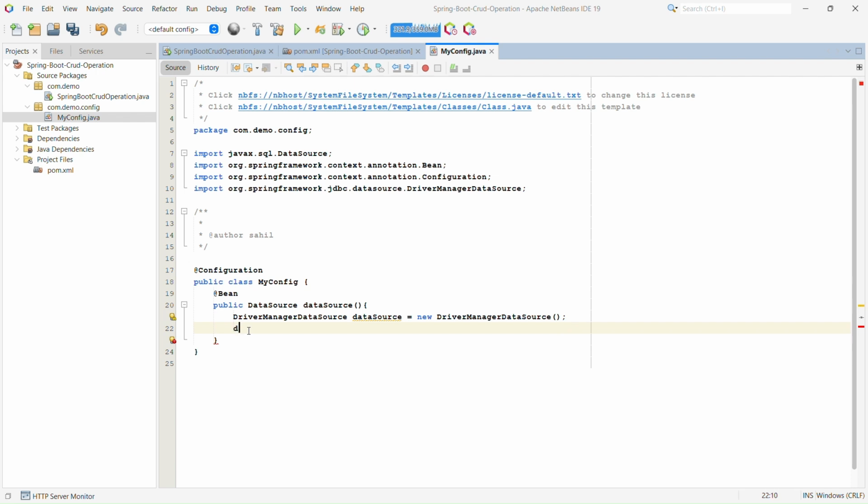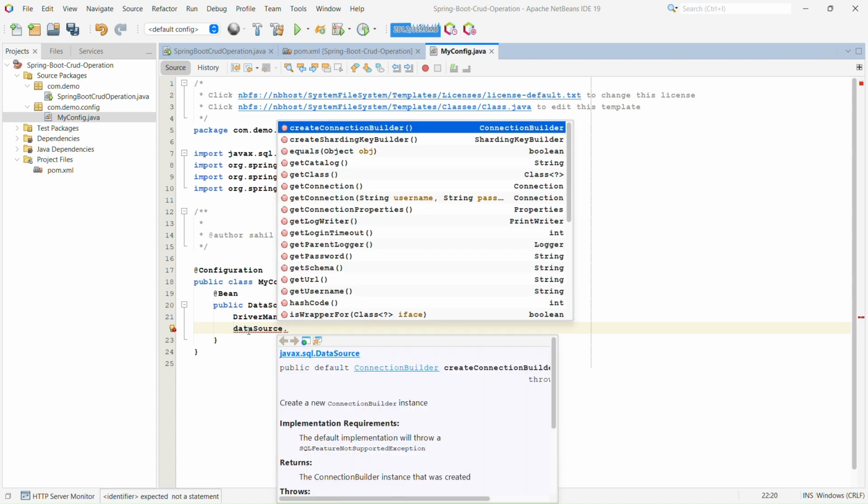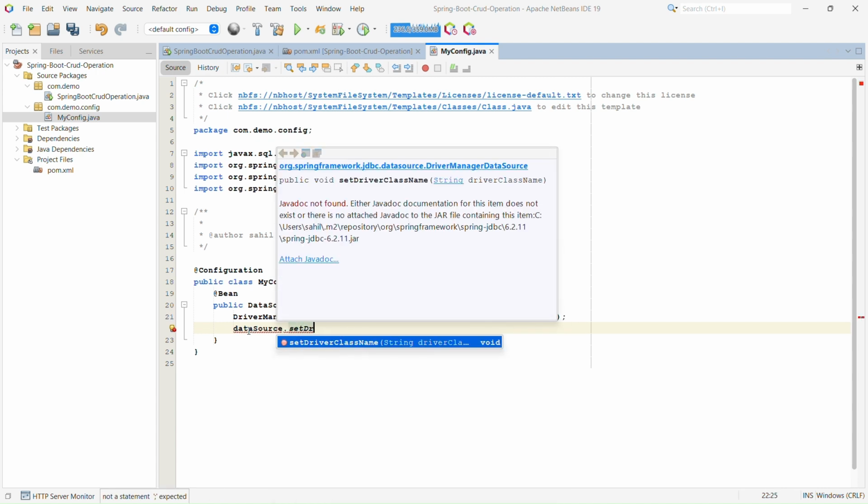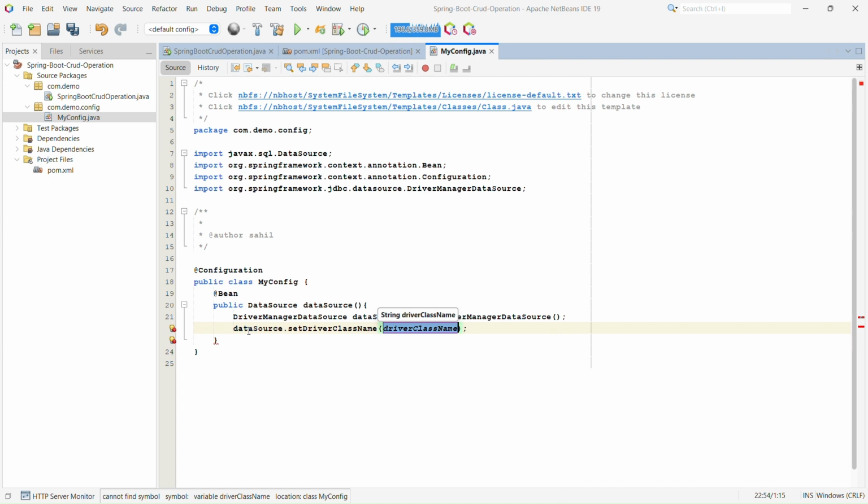Here, we set the driver class name, the database URL, the username, and the password. This will allow our Spring Boot application to connect with the MySQL database.